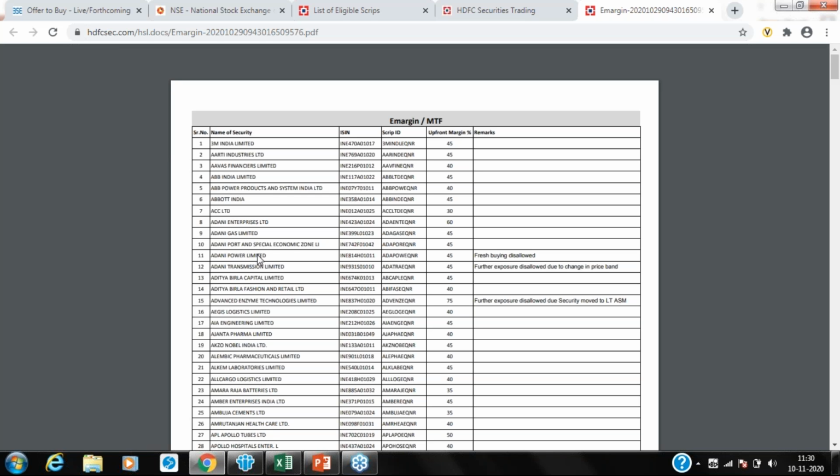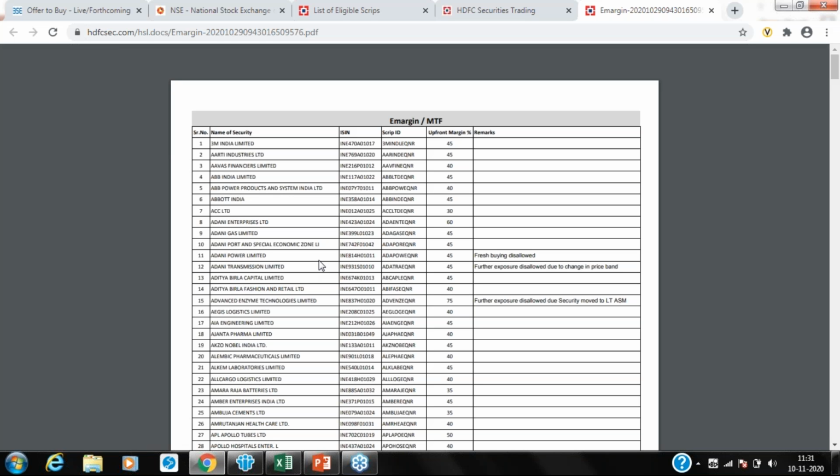Mr. Asthana wants to know the answer on tax again. Mr. Asthana, it is very simple. The tax will be applicable only on the net profit. If you're talking about short-term taxation, the short-term tax will be applicable only on the net profit. Let's suppose you bought a stock that went up 15%, you paid 1% in brokerage and other charges and 2% in interest. So your net profit will be around 12%. Only on that 12% will you be required to pay tax.